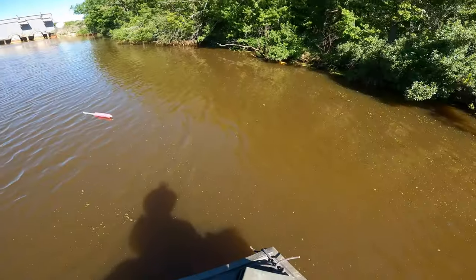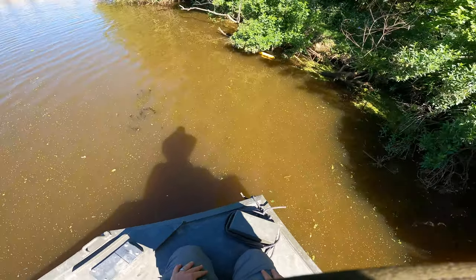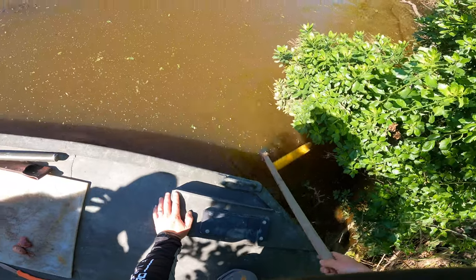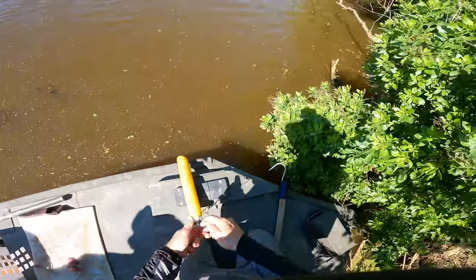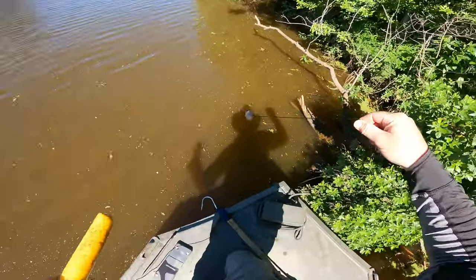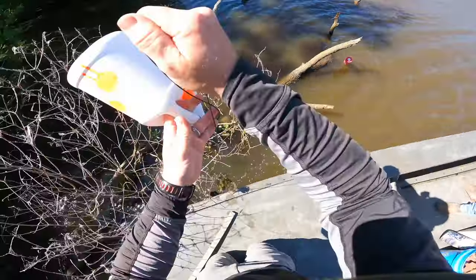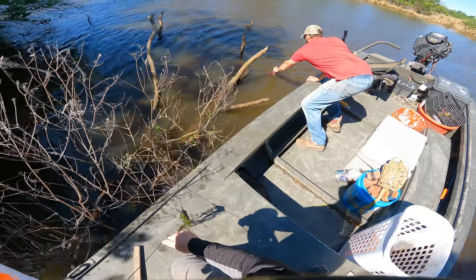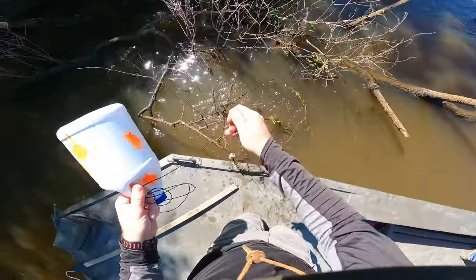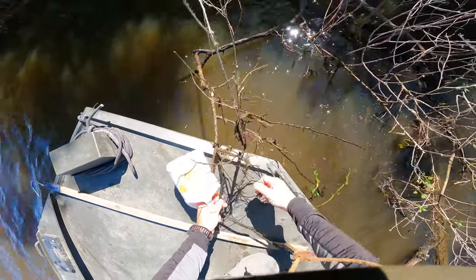All right, this is the one that was putting in some work, moving around. Now it's under a bush, so if it's still on there, it's probably wrapped up around some wood. Get your stick right here. Nope, daggone. Well, that one definitely had something, if not now. Oh, yeah. See how it's under that log? Yep, you got a catfish. There we go, something. Get this thing off this branch here. There we go.